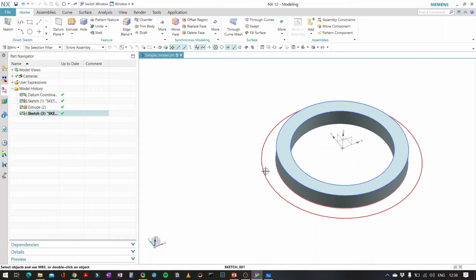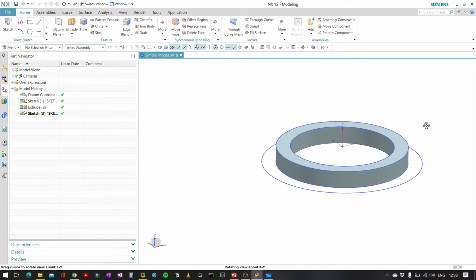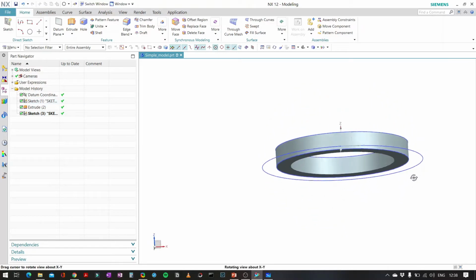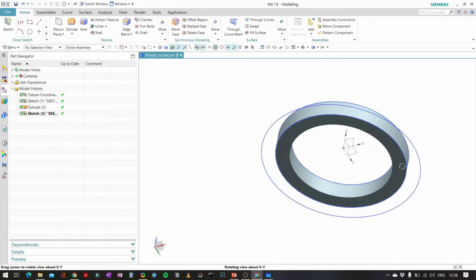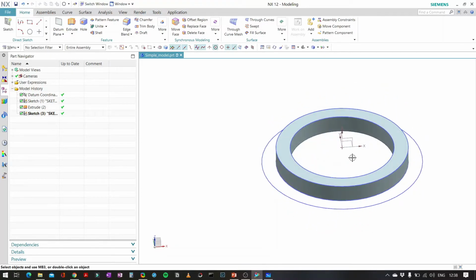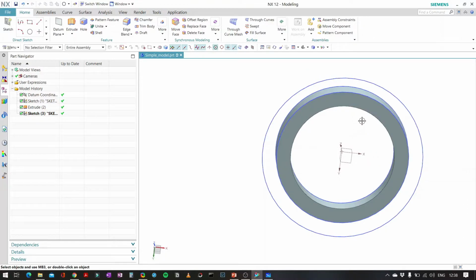Now if you hover over it, it shows you the active sketch, or the sketches which are drawn in a single stretch. So this is my sketch, this is my sketch. Now what we have done is generated a sketch which is interdependent on the previous extrusion.